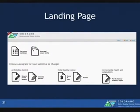Once you're on the landing page, the dashboard is usually where you want to go to find your information. This is where you'll add a facility, and you'll have all your permits issued as well. I mentioned this system is being used for not just water quality. So you have air pollution control. If you're a facility like a sand and gravel facility and you have an air permit, you'd see your air permits there for that facility as well. If you have any grants or loans or SARA Title requirements, you could do that through COs as well. So it's a landing page to see all information for that facility. So it's an integrated system.